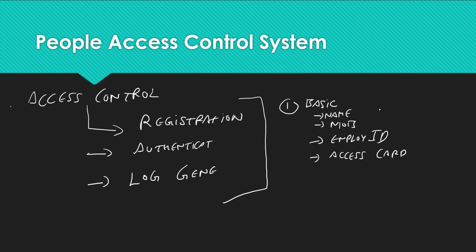So that is how you can enroll or register your employees using the basic information. But if you want to make it more robust, you can use biometrics as well, right? You can use their fingerprints to give biometric access. You can enroll their face for the biometric access. So this is how you can register your employees in your system.